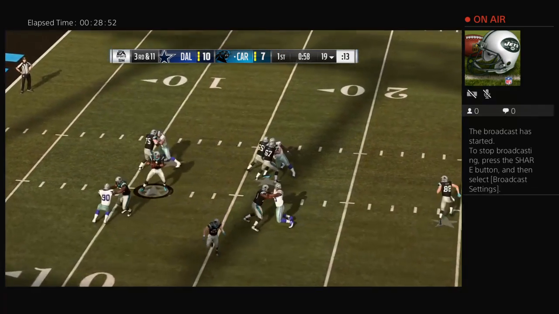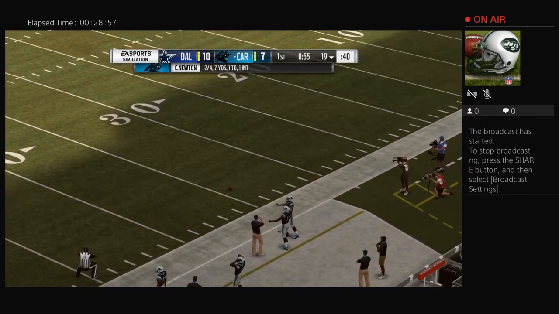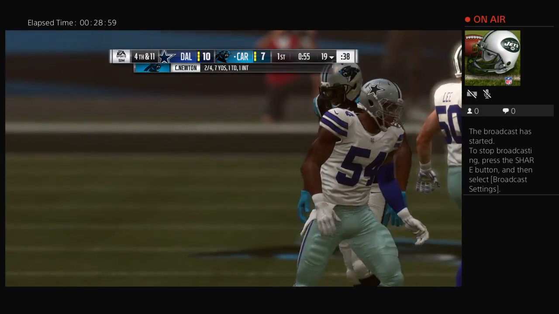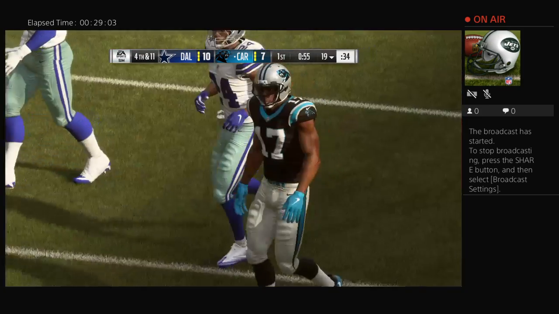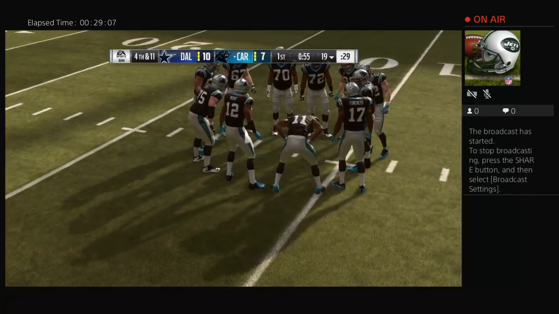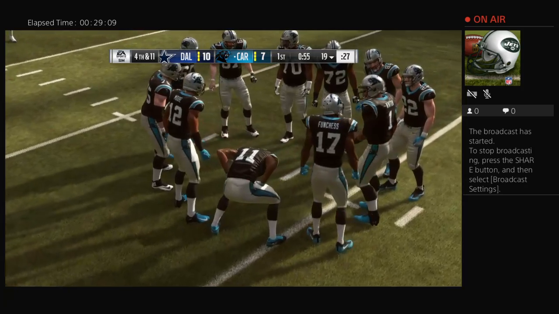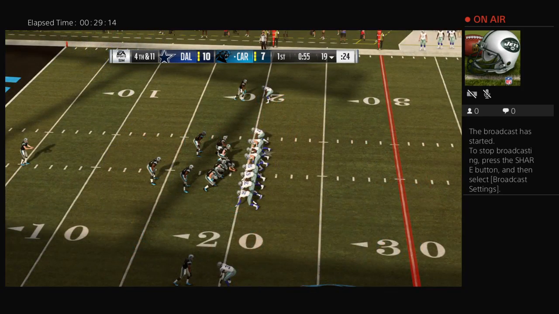On 3rd down, Newton. And it's incomplete. Took a shot, couldn't connect. What I loved about meeting with these coaches before the game is we didn't even have to ask any questions. They told us that they were going to be aggressive and push the ball downfield. They weren't successful on that play, but look for them to try it again later. Here's Michael Pilardi now as he's on to punt for Carolina.